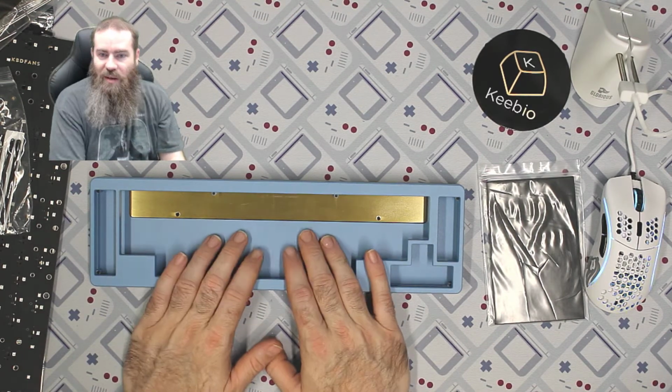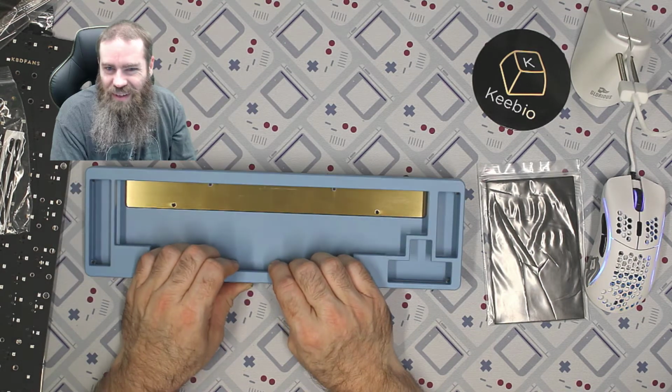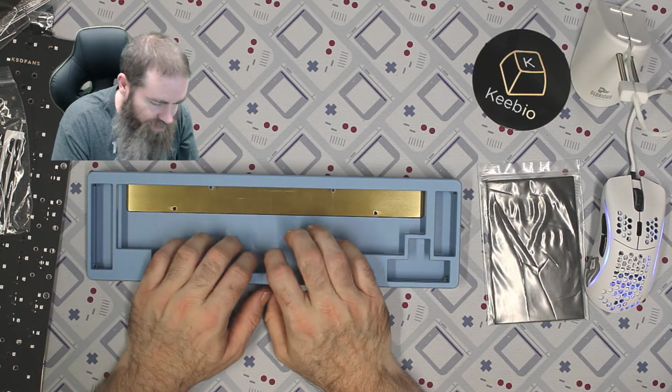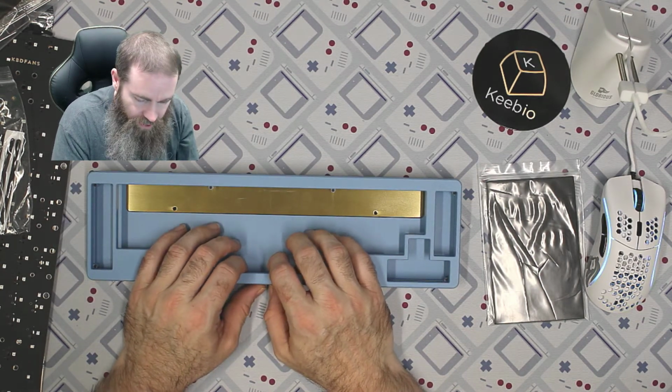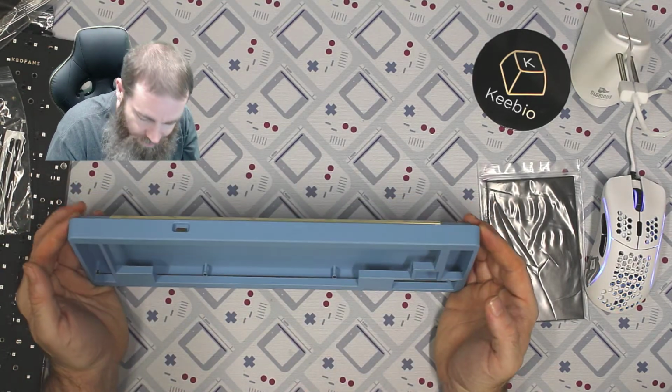I ordered this back when I was trying out some smaller form factor stuff, and I found that it's really not for me, but hey, I'll put this thing together and give it a try. Got a couple other boards I need to get built at some point. Hopefully we'll get to this sooner rather than later.